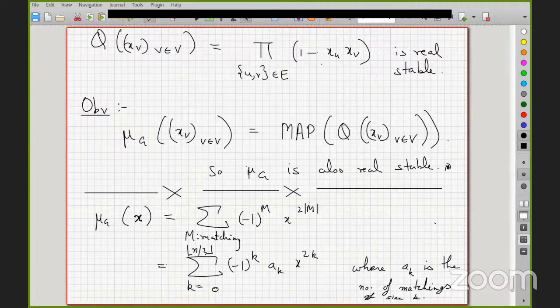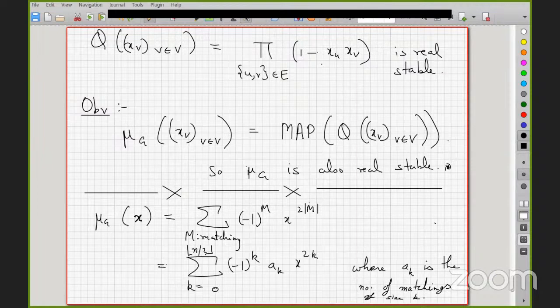And now from this, and the things that we've done about log concavity, we can get results which say that the sequence of the number of matchings of a certain size is actually log concave. In particular, it's unimodal. So up to some point it increases and then it starts decreasing. This is not obvious at all a priori.